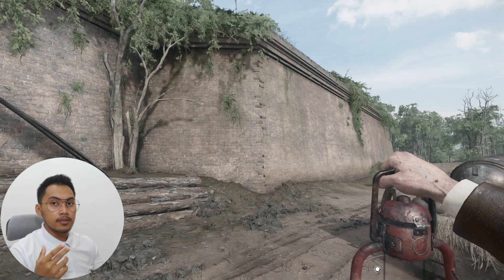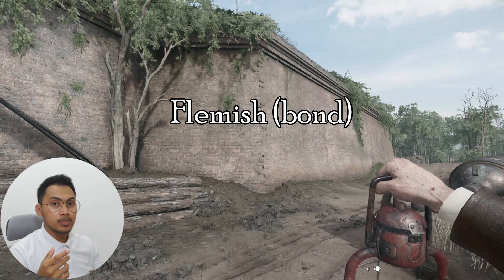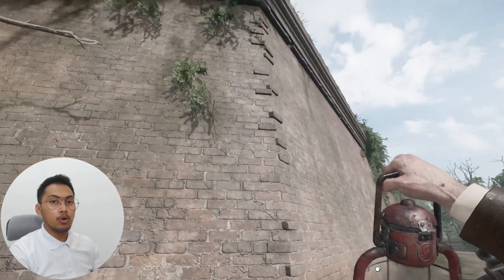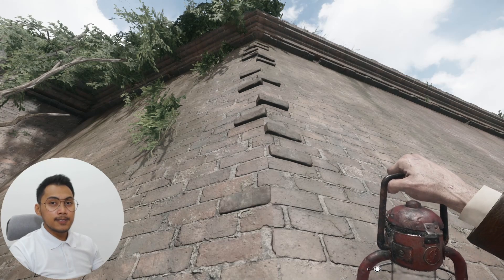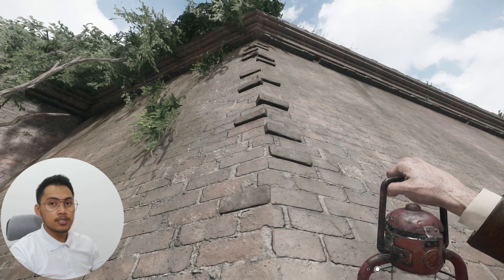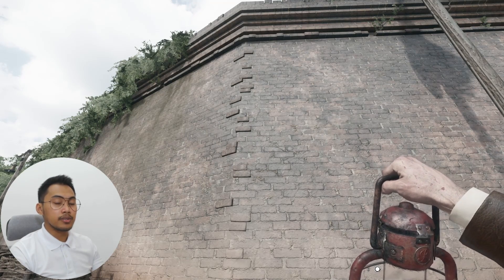Let's take a closer look at this wall. At first glance, the brickwork might resemble something like a Flemish or English bond pattern, both traditional methods of laying bricks. But look closely and you'll notice some bricks are sticking out, almost like they have been pushed from behind. This might seem intentional, part of the design, or just the result of old construction techniques. But there's actually something more going on here — there's no pattern to it, just random bricks shifting out of place.